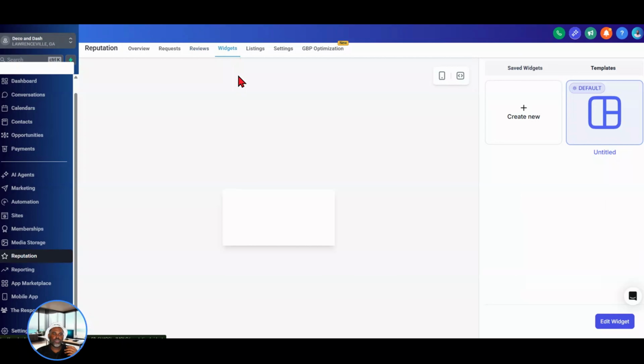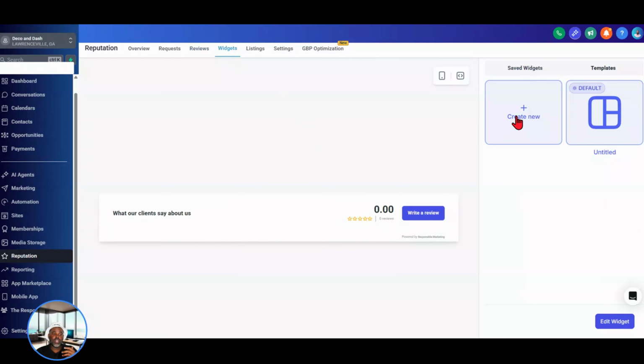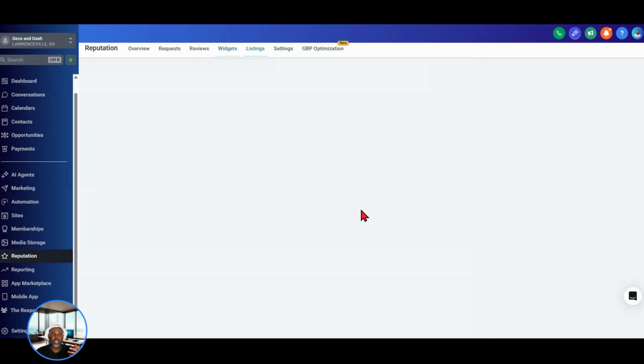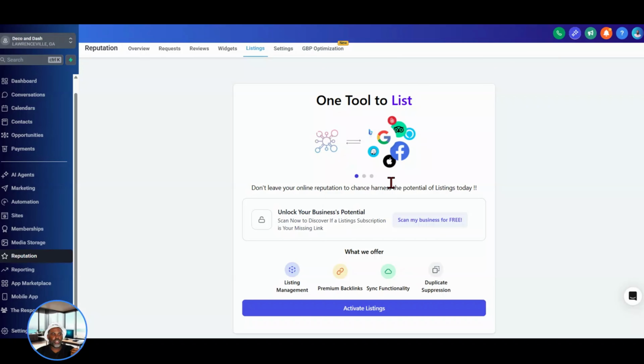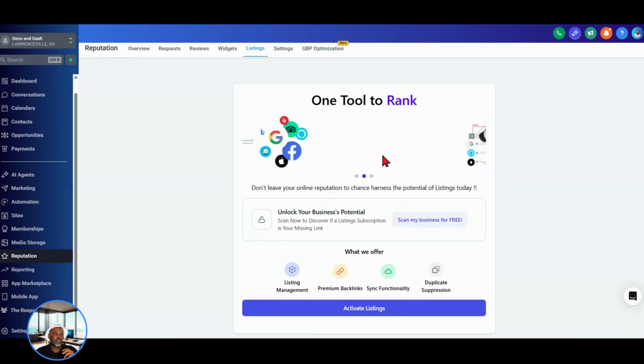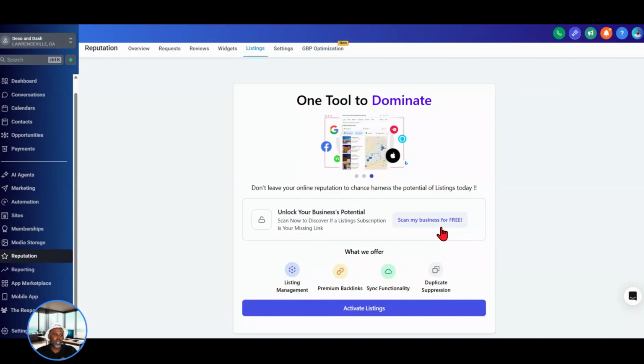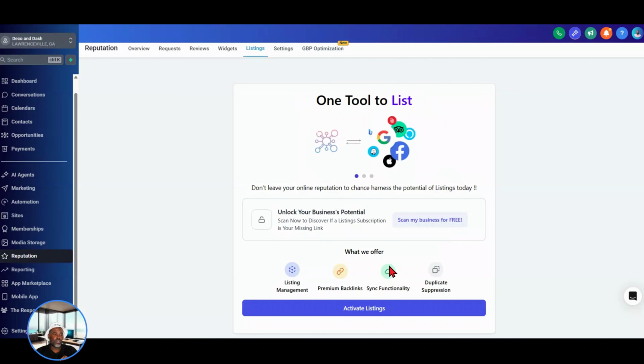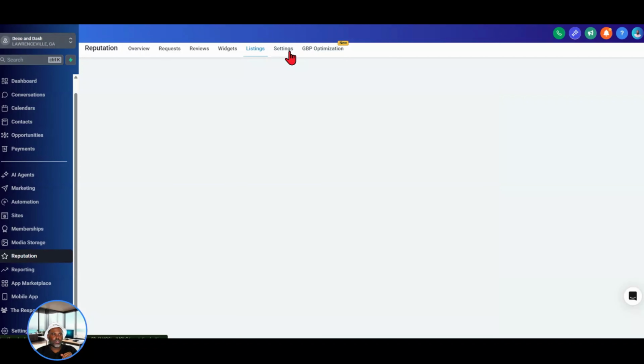You can also put your review widget in different places and create widgets, right? Many people will find that there are widgets on websites, etc. You can create a widget, drop it on your website, and now you have your reviews present when people show up in different places. You can do listings, which is again back to Yext, showing all of the places that you're listed. It does all of the backlinks, making sure that all of your information is consistent across all of these platforms. It's extremely useful for a lot of businesses, and I think that you probably want to take full advantage of it for sure.